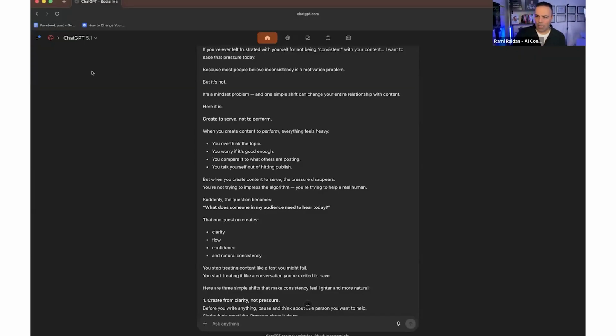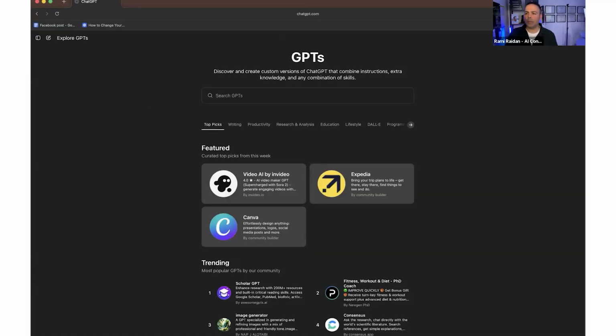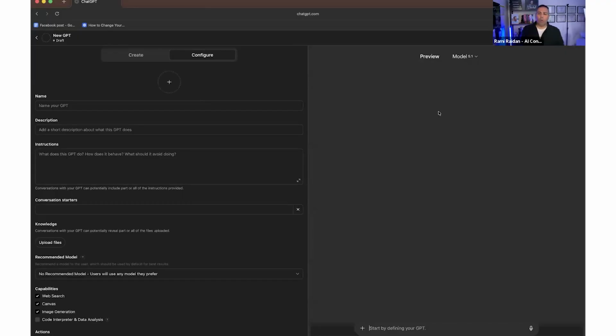All right. It's the same screen, but the color now is dark. So I'm going to zoom in here to show you about GPTs, right? If you have GPT like this, you can expand the menu and press on Explore. And once you press Explore, you can simply go to the top right corner and press Create. Once you press Create, you will see the configuration first.